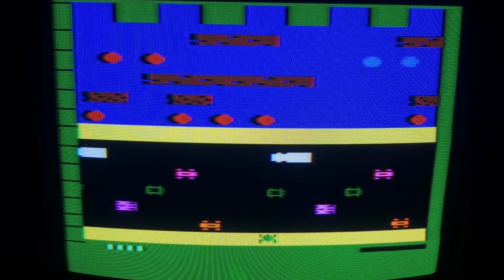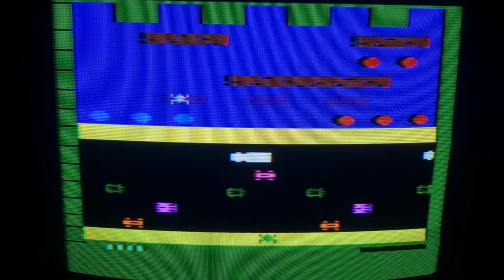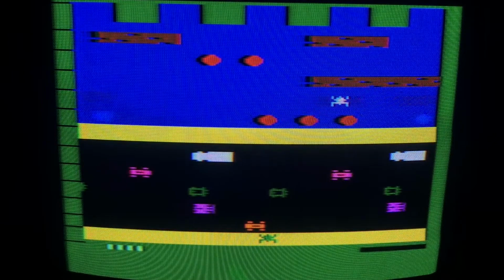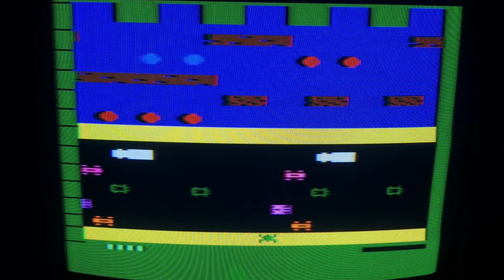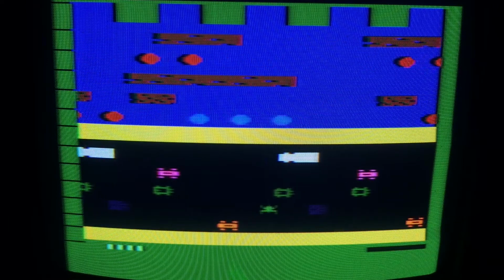Number 8, we got Frogger. Frogger has some of the most snappy controls on the system, and because of the obstacle avoiding gameplay, it makes for one of the most addicting games on the system in my opinion. However, there isn't much variety in the gameplay.